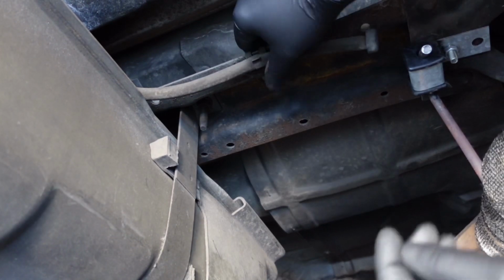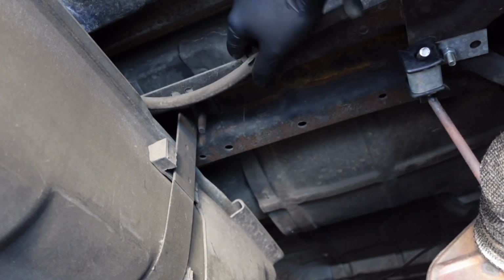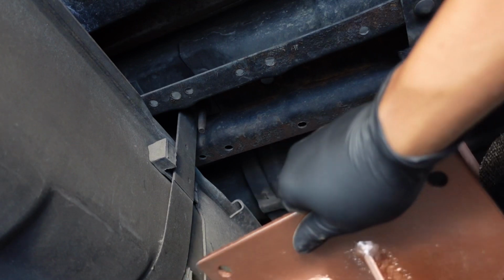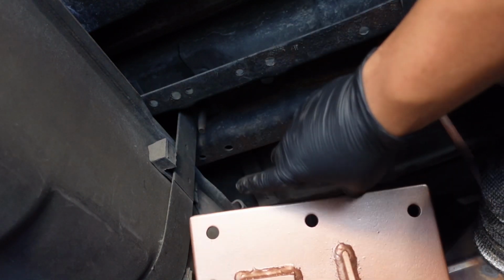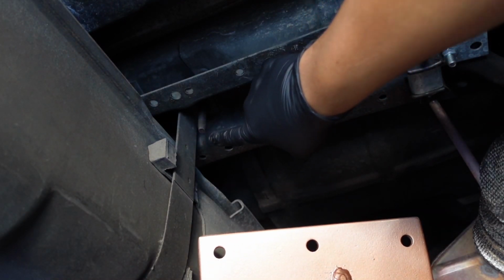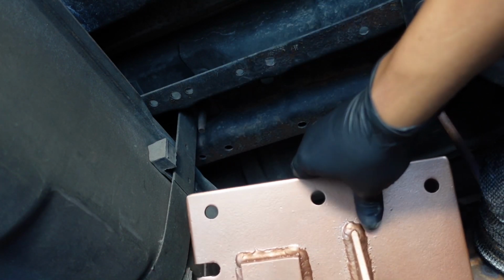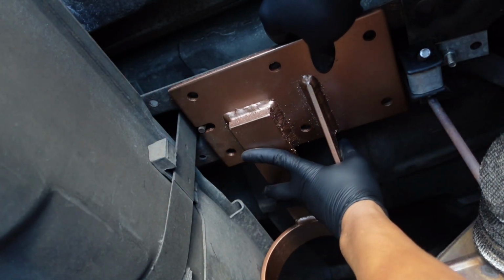I think I need to relocate this vent to here, just out of our way for now. So let's mock this up. I believe this little notch here is for the stud on the hanger for the tank, since it does hang a little bit lower than the rest of the cross member there. So that makes sense. And then it just bolts up like this.